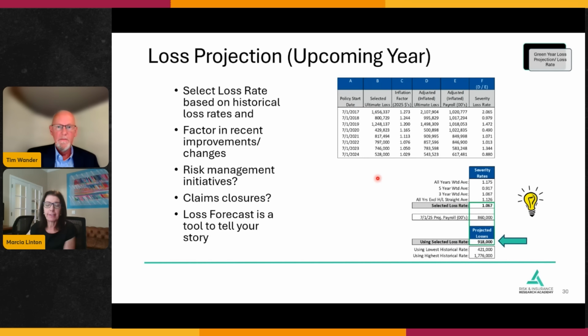And let's say we hired Tim 3 years ago, and that's one of the reasons why we want the 3-year average, because everything's so much better now that he's gotten in there and closed a bunch of claims. There were lots of good risk management initiatives and safety programs, but we do have this big, ugly year in 2023. So we would have to dig into that. If there's an outlier in there that we can prevent going forward, we need to be able to describe and dig deeper into our story to talk to the carrier and get them comfortable with why that's not a normal year and we don't expect it to continue.